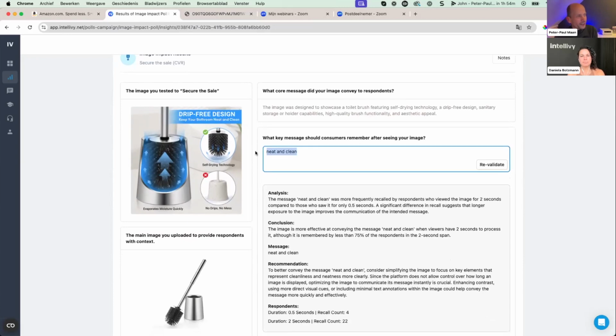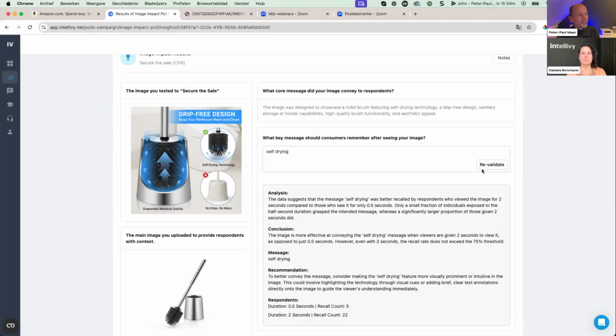If I check self-drying, some I already tested. People see it, so it's working. And if it's not, you see that also, then it's really a failure, like nobody's saying a thing about it. You might say that's obvious, but it's a very good tool to test the impact of the image.